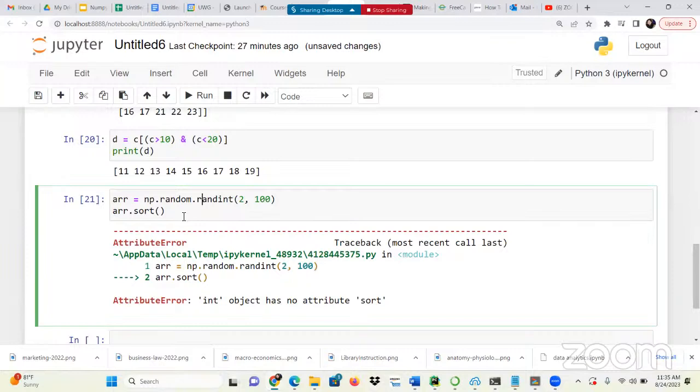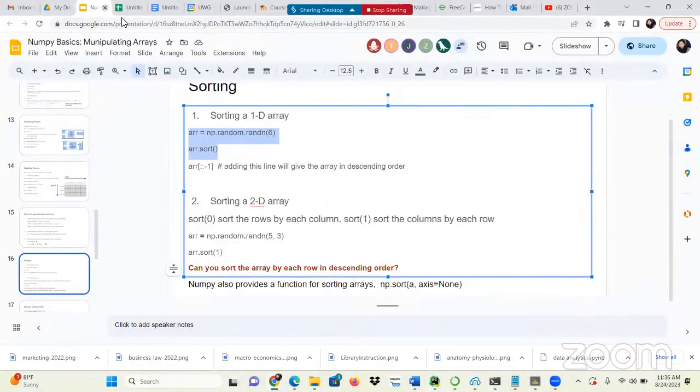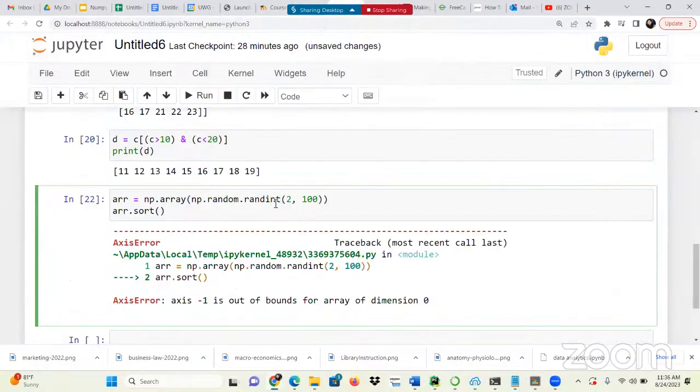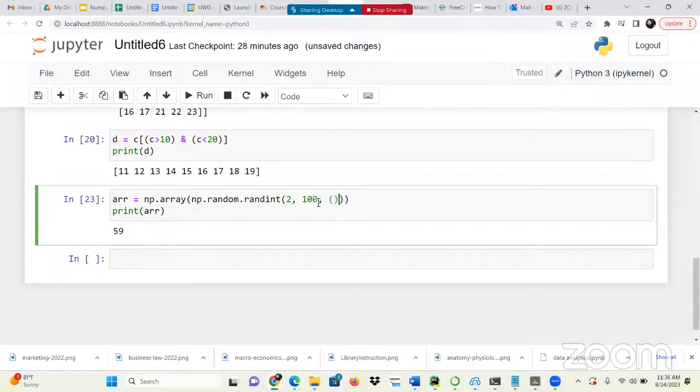Int object has no attribute sort. So let's see what's the difference here. This only gives us one member.